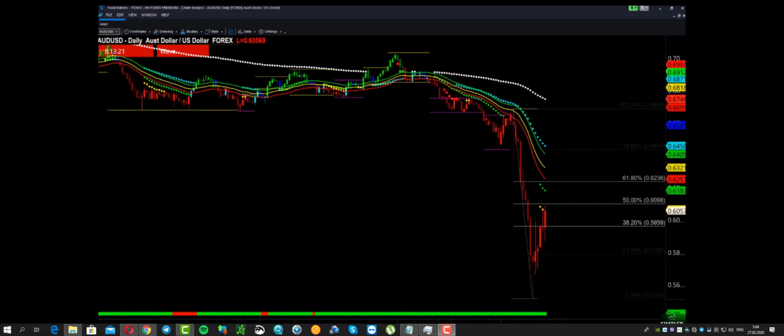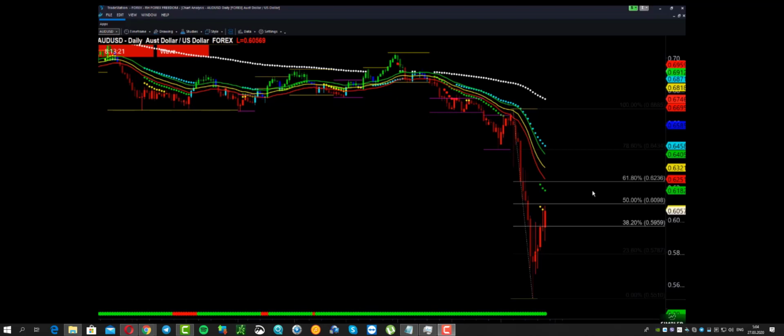How do we know this? Because the U.S. central bank has been opening up those swap windows to get U.S. dollars to foreign central banks. So I feel very good about this being an opportunity about the 6,100 level to start with, all the way up to the 21 exponential, which is going to get us into this area around 6180. So 6100 to 6180 on the Australian dollar, US dollar.